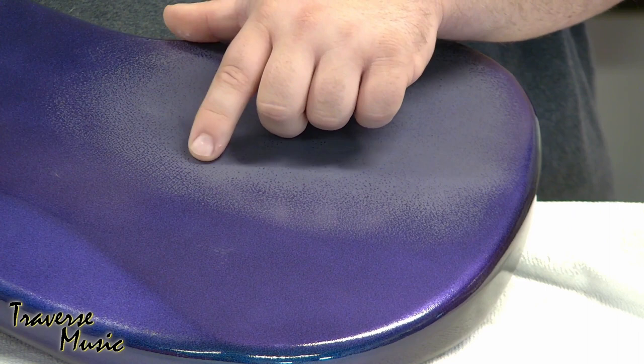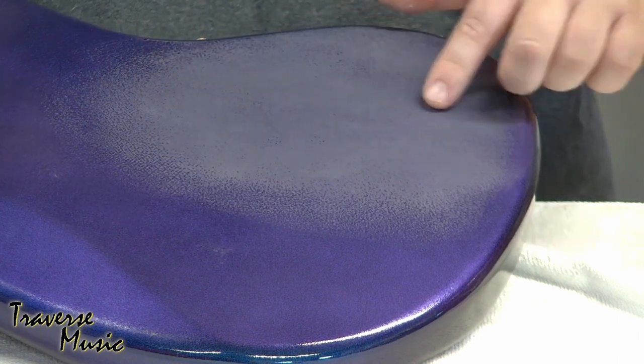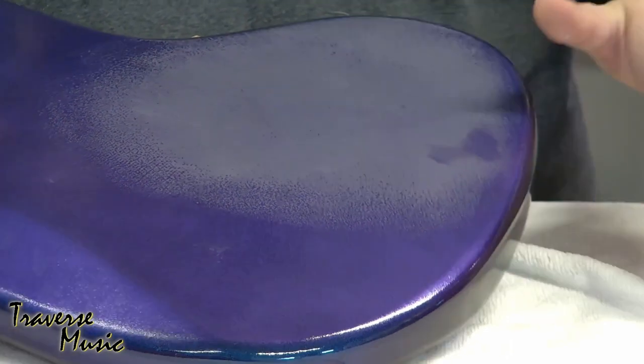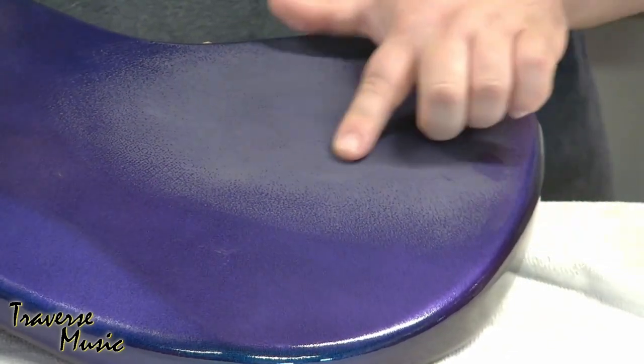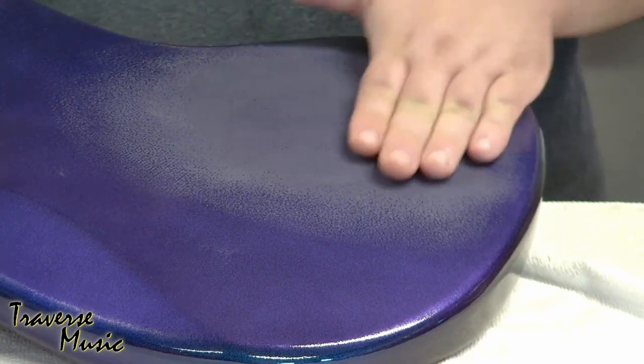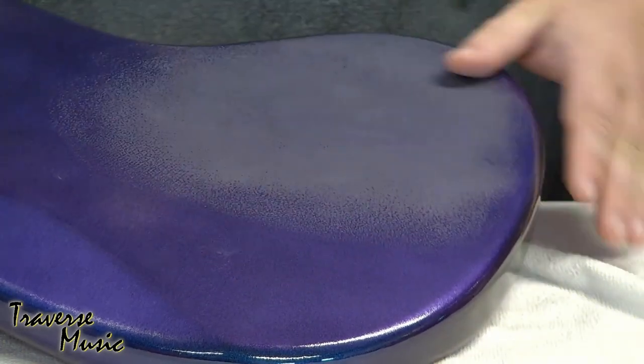Okay, stayed away from the edge, but compared to the first pass, which looked like this, right? It was very bumpy. We had a lot of the dark coming through. This pass, we don't have much dark coming through anymore. This is a very good sign. So we're going to move on from our 1,000 grit on this area. We don't want to keep taking off big chunks. So I'm just going to keep doing this on the whole guitar.